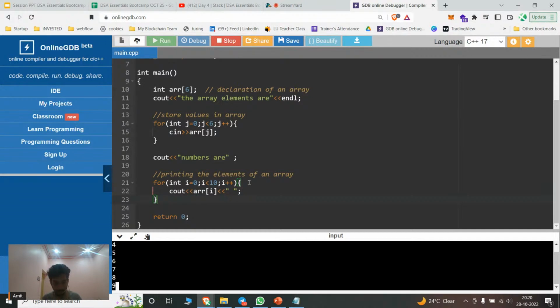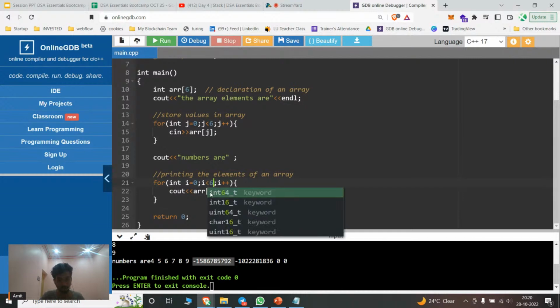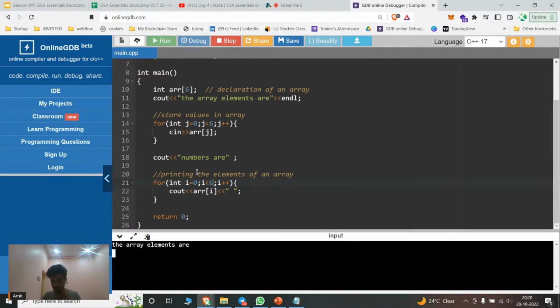So I want to give 9. So it's giving 4, 5, 6, but garbage values are also coming. Are you getting it? Okay, sorry, I have to change the value here also, right? Because it is giving garbage value with that. So I have to change it to 6 here, isn't it? I didn't change the value there.